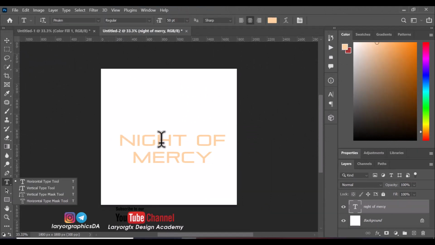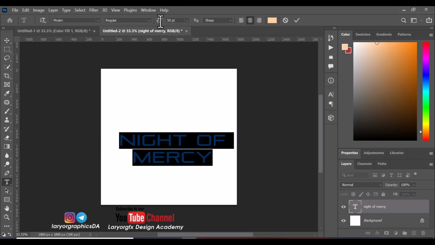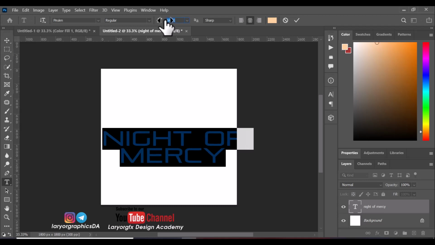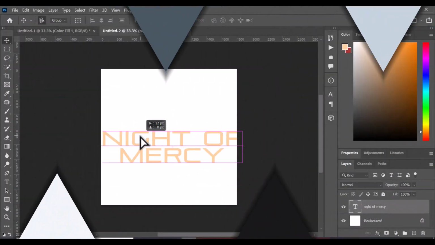Then let's increase the size a little bit by putting your mouse on this place, then you drag it to the right until it gets to the size you want. Then you release the button.